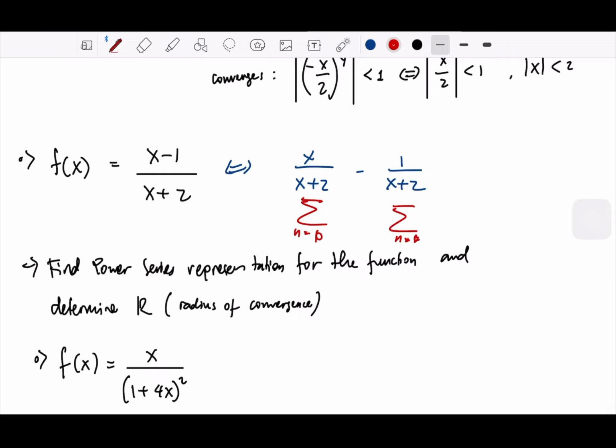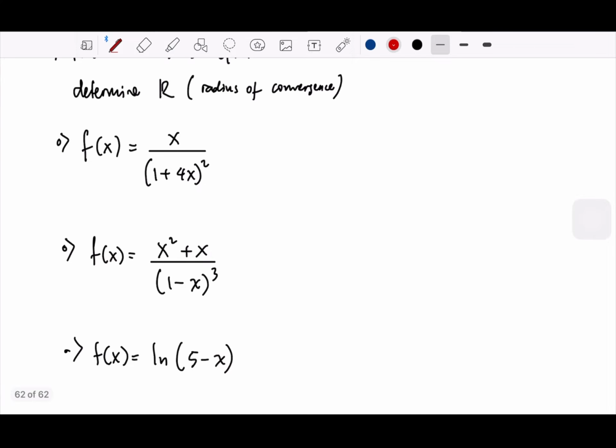But the idea behind all these terms, especially the last three questions here, is that we need to at least relate to either derivatives or integrations. For example, this one, we have a square here. For obvious reasons, it's probably using a derivative, but we need to take some time to figure it out, and then maybe multiply with x, or maybe divide by x. Later on, we will see how the form will look. And for ln, we know that this will be related to integration.